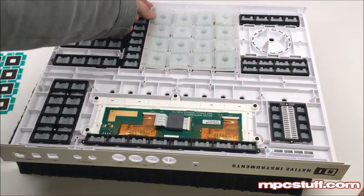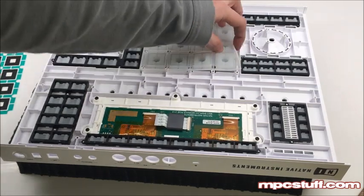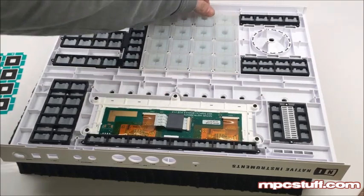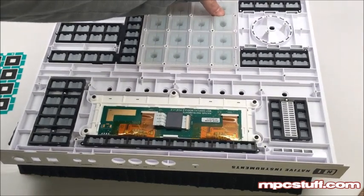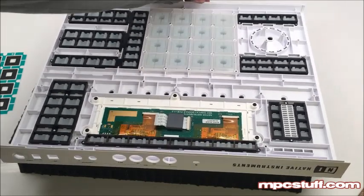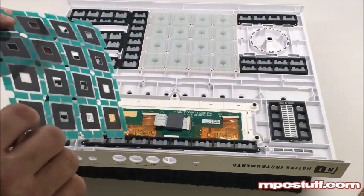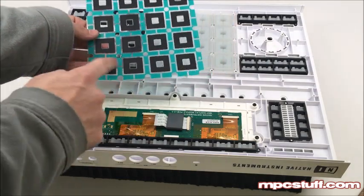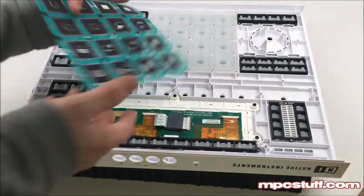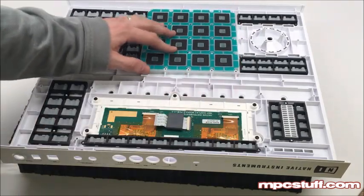You'll see right here is your corner that's flat. Go ahead and get them all situated. You have to lift up the frame to make sure they all come through. Now that you have them all through, you're going to take your sensors. Remember the sensors go shiny side down, flat colored side up towards the sensor — the flat goes to the sensor, the shiny goes down. Find your edge, put it just like that and put them back down.